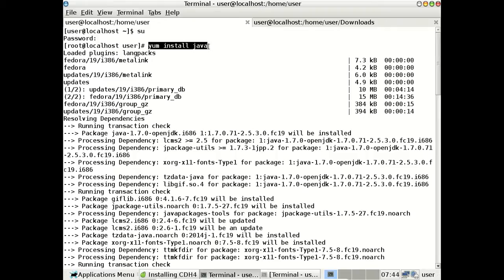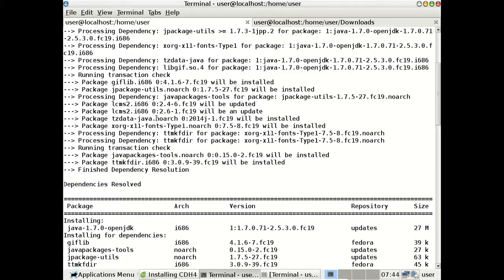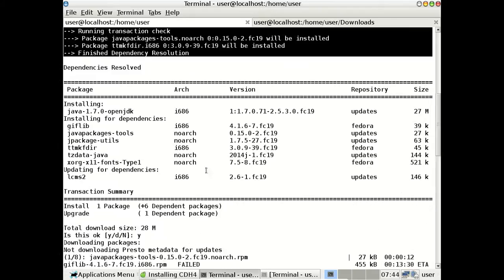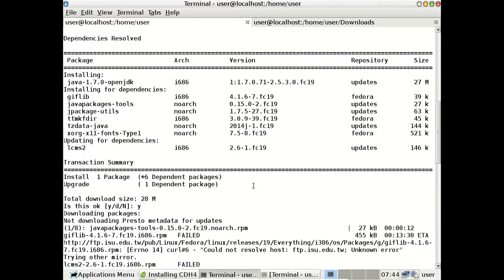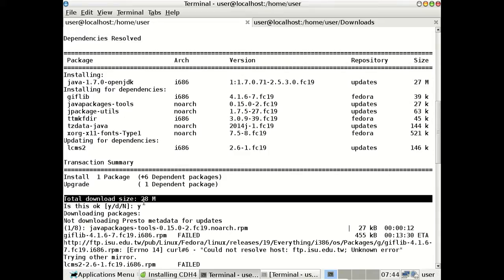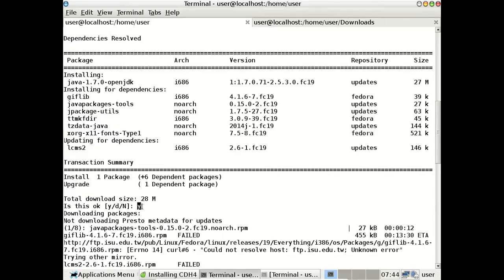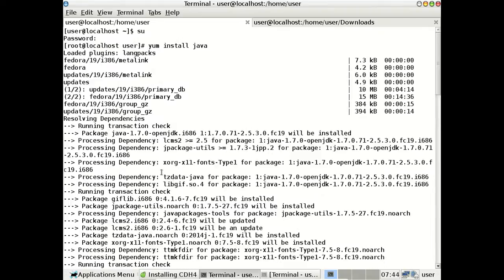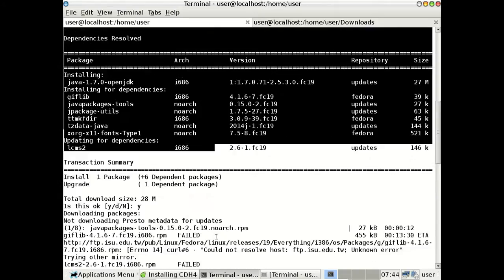When you type yum install java and hit enter, there are a lot of dependency checks going on. See, resolving dependencies. You will see a lot of stuff printed on your screen, and a beautiful table like this as well. Finally it says total download size is 28 MB. Is this okay for you? So there is a user prompt here. For the entire thing to be printed on your screen, it depends on your internet speed. It ideally takes somewhere between 5 to 10 minutes.